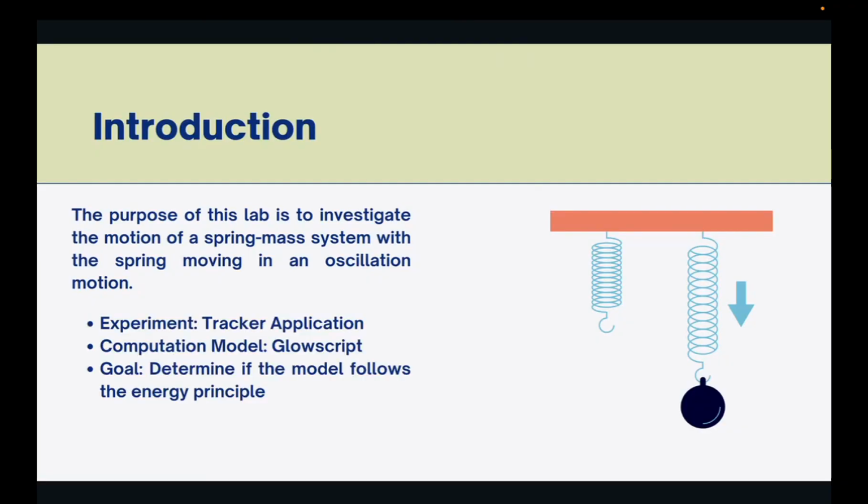So for the physical experiment, I use the Tracker application to track the position of the spring mass system over a certain time t. For the computational model, I use GlowScript to model an ideal system that follows the ideal conditions, and the goal is to determine if the model follows the energy principle.